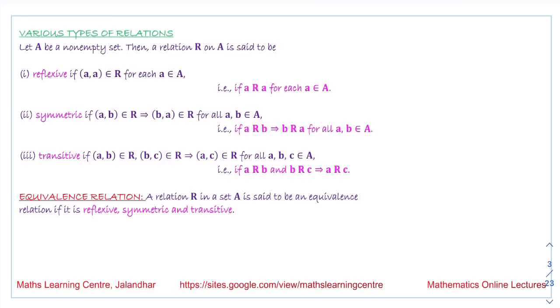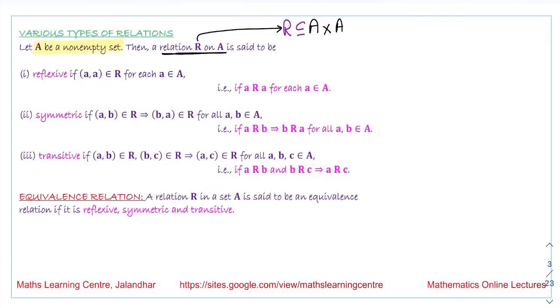The first definition we have over here is the reflexive relation. Suppose we have a non-empty set A, and we know that a relation R on A is basically, we are saying A is any set, we are taking the Cartesian product of A, and R is any subset of this A cross A, the Cartesian product, then R is called the relation on A.